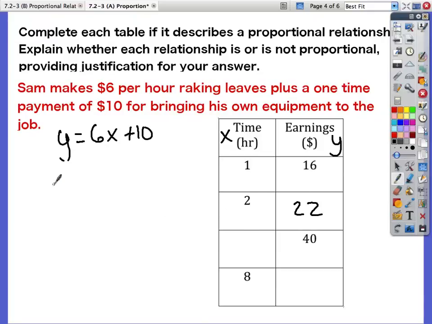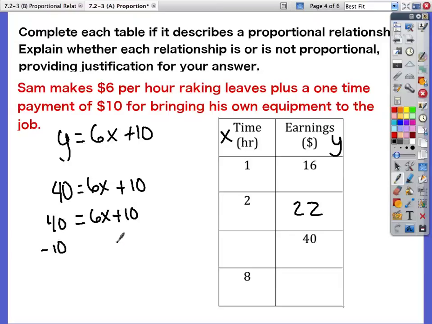So I know if my output's 40 here, it says my y is 40, that must equal 6 times a number plus 10. Well, because I'm adding 10 to this side, I'm going to do the opposite here. 6x plus 10, and I get my 40 over here. So I'm going to subtract 10 from both sides to get rid of this 10. So I end up with 30 is equal to 6x, because these 10s cancel out. 10 minus 10 is 0. Then I can divide both sides by 6, and I get x is equal to 5.